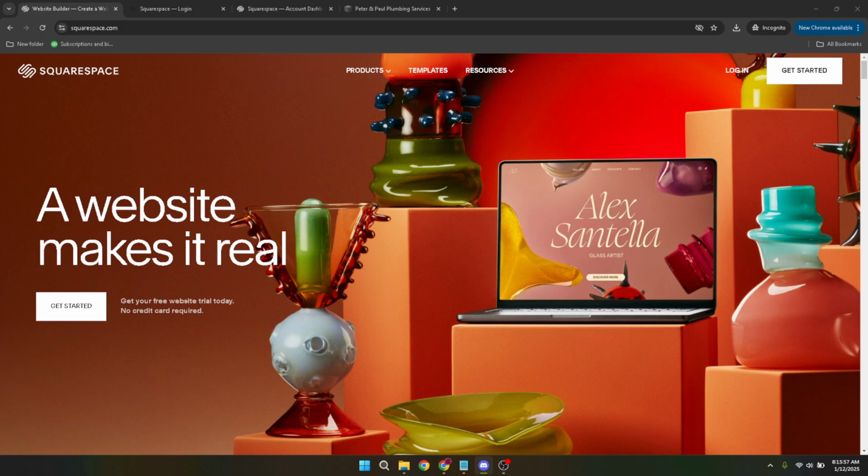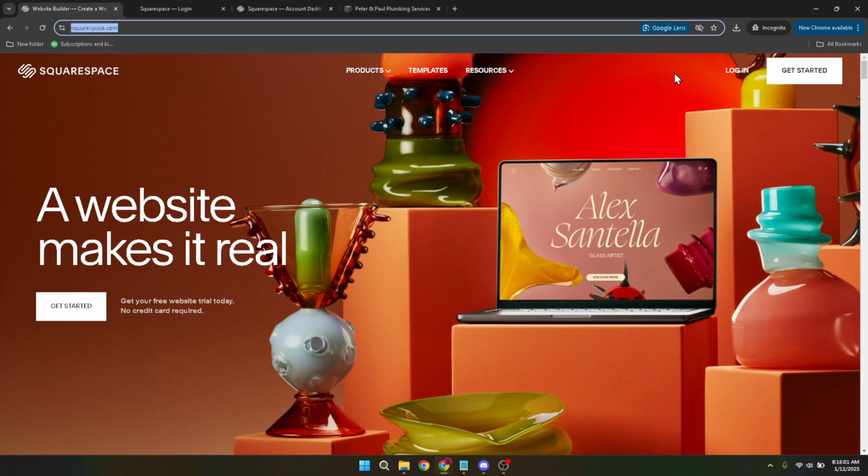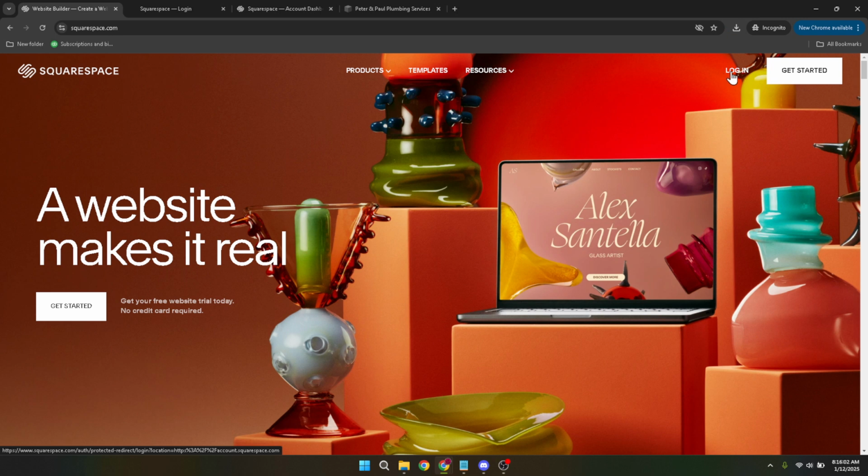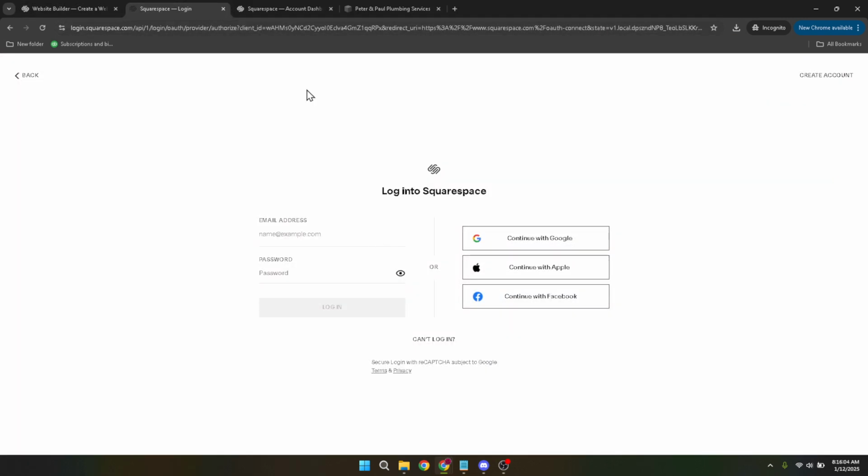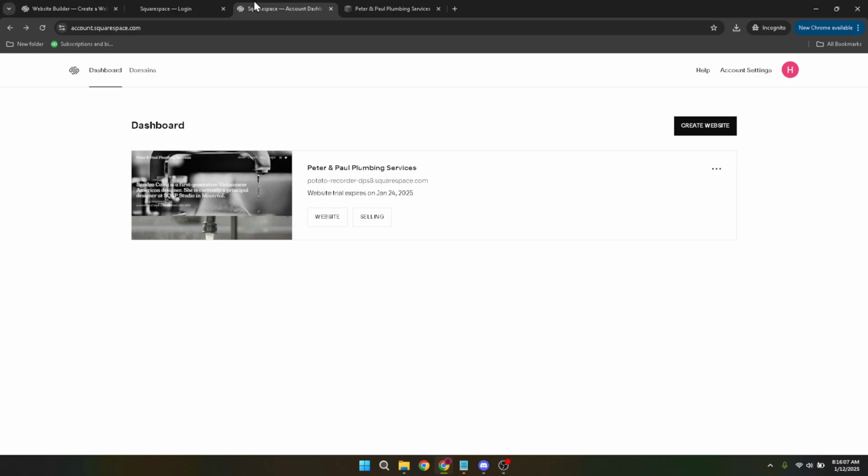First, you'll want to head over to the Squarespace website and log into your account. Once you're on the login page, select the option to continue with Google. This method makes it really simple if you have your account linked, as it bypasses the need to type in your email and password. After you've logged in, the next step is to select your website from the list. If you're managing multiple sites, be sure to click on the one where you'd like to set up the subscription feature. This will take you to the dashboard for that specific site.